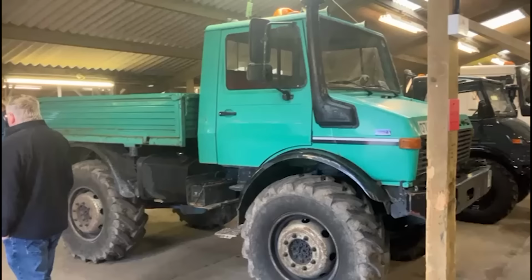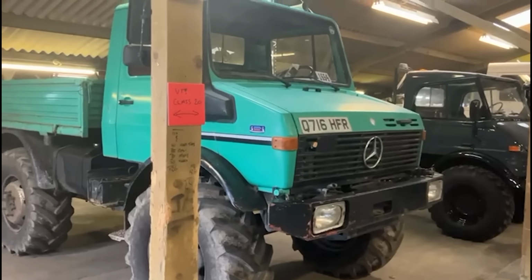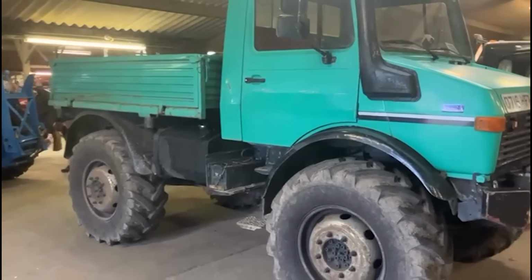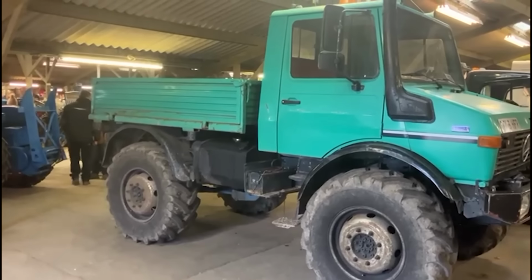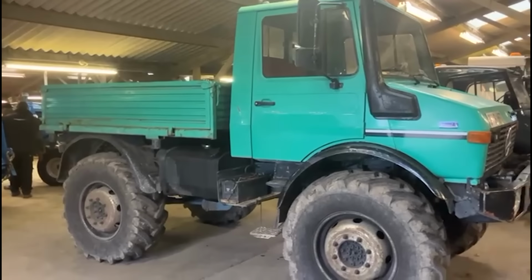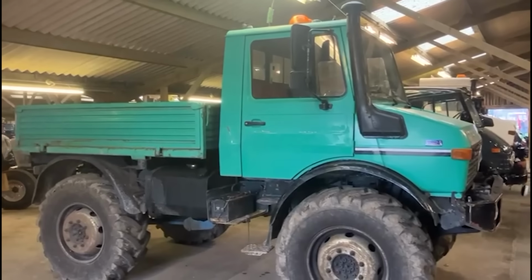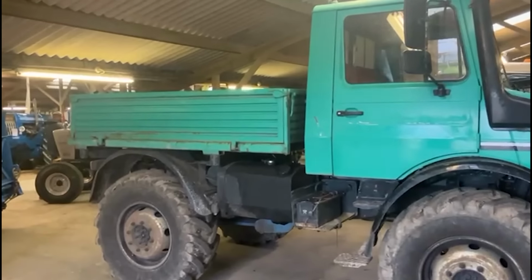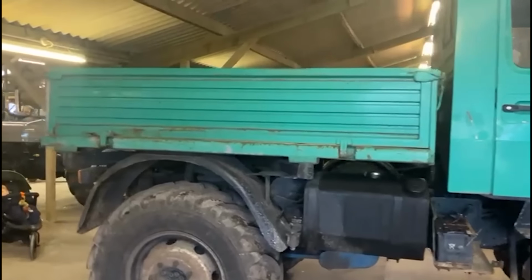There you go. So this is what I think I've got to look out for Dan for delivering trailers. I think he would quite like that. If we pimped it up a little bit with some lights, paint it in a nice colour, made some air horns, so Dan can go moving stuff around the UK with that. So if we don't get him a sleeper cab, he won't be able to stop and sleep. So that's probably a bonus point there, isn't it? But that's a nice tidy example of a Unimog, that's for sure.